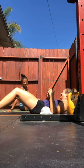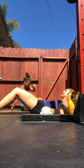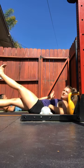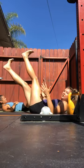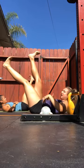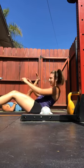We are gonna scissor. Stop it. Tuck your tail. So keep your low back pressing into the floor. Opening up the legs, crossing them over to the other. It's a little bit less challenging if you bring the legs up. Just make sure your low back is pressing into the ground.